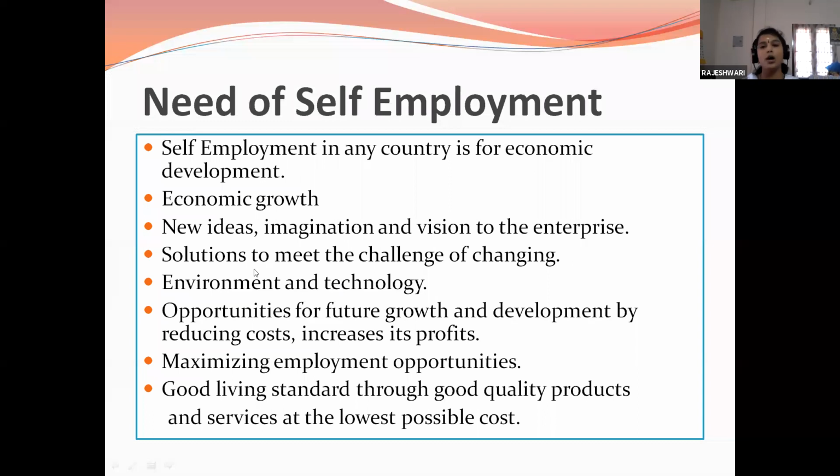Nowadays we all know about employment, to increase our employment opportunity as well as for our economic development. If we are very talented and very skilled, we can do self-employment to earn as well as for economic development in our country, and economic growth, not only of our family but for employees too. So employees and families are more benefited, all of them.